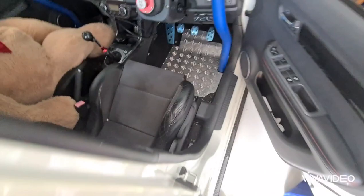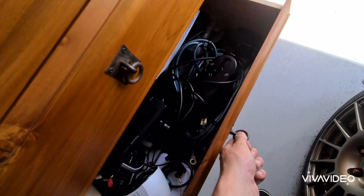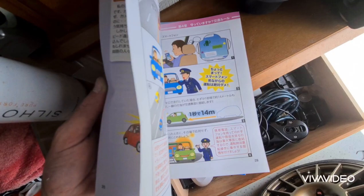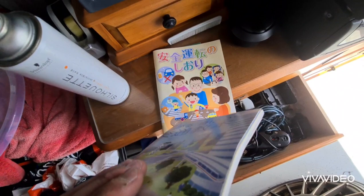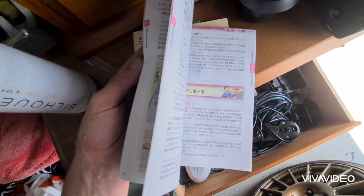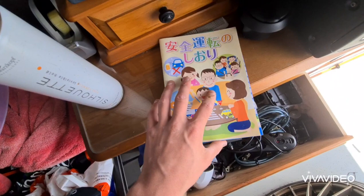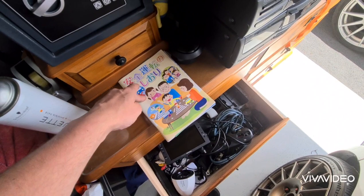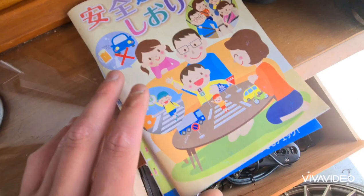Moving on to the daily Swift's drawer — this drawer has booklets from Japan. One is about the dos and don'ts in Japan and what the police will stop you for, the basics of safety driving. Another is about your rules in the city and how you deal with situations with your car — say it breaks down or there's a traffic accident or the traffic lights stop working. It's in Japanese but I think it's super cool to put with the service history of the car.